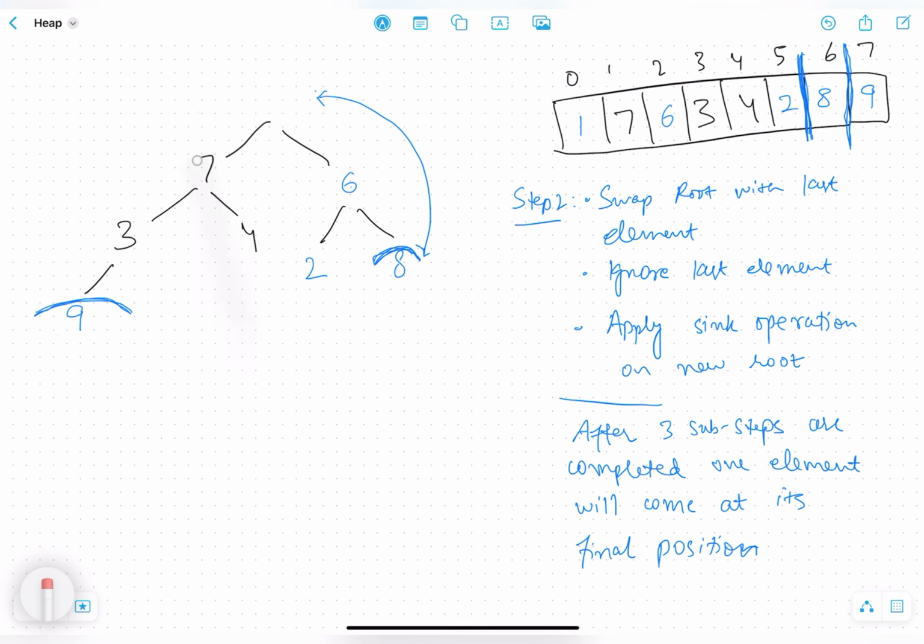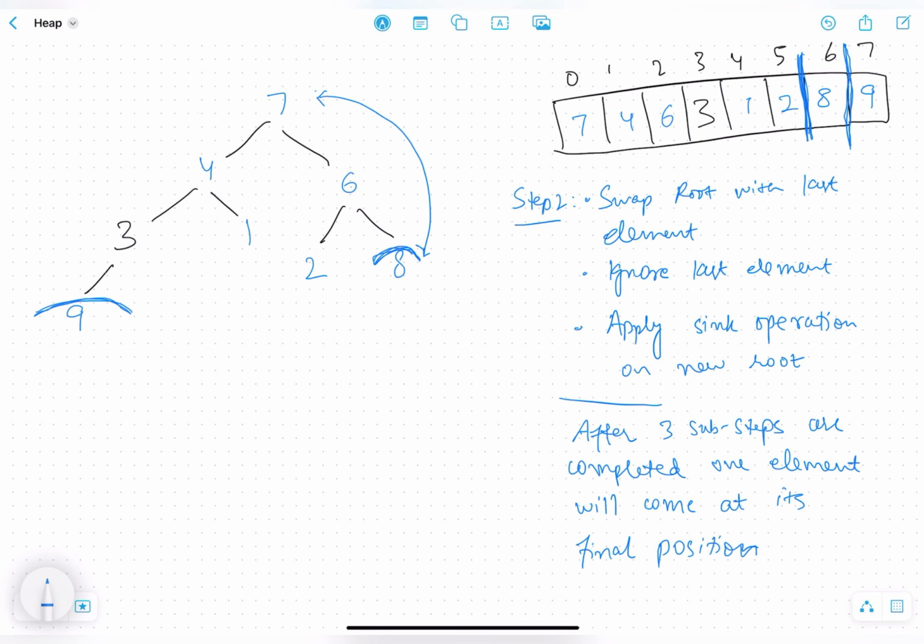We have to replace 1 with 7 because 7 is greater than 6. 7 here, 1 here. So let's replace that here as well. 7 here, 1 here. So apply the sub heap on this part. And why I'm not including 9? Because we have ignored the 9 from our heapify process, right? So when we will apply on 3 and 4, 1 will be replaced with 4, 4 here, 1 here. Sync operation completed.